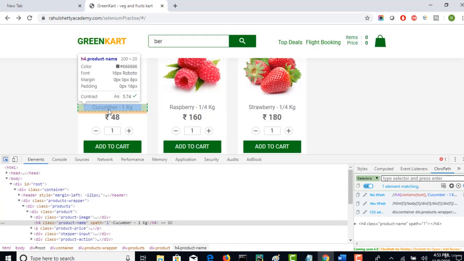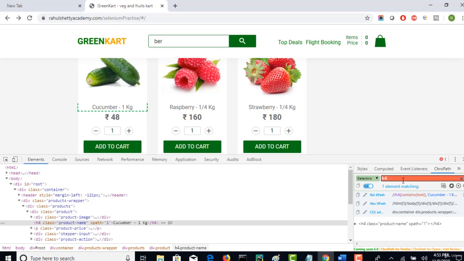Firstly, let's try to understand by writing one common locator. See, product-name is a class and h4 is a tag. If you build a CSS out of it, tag name dot product-name, you see that a total of 3 vegetables are being highlighted.